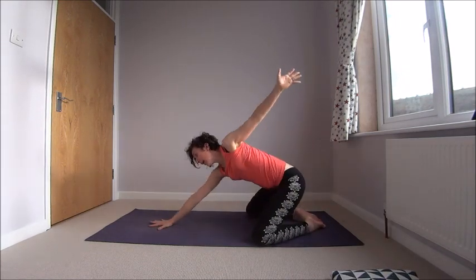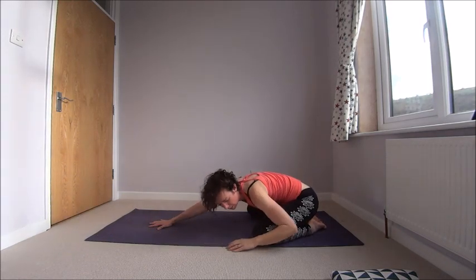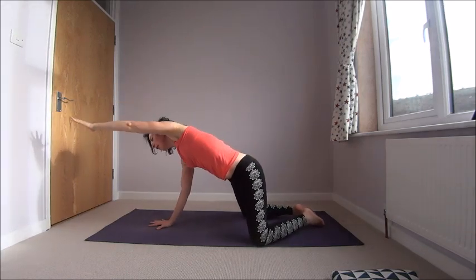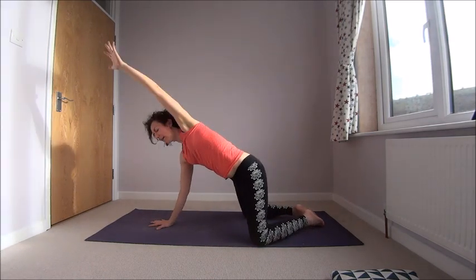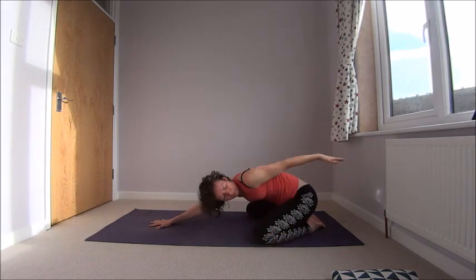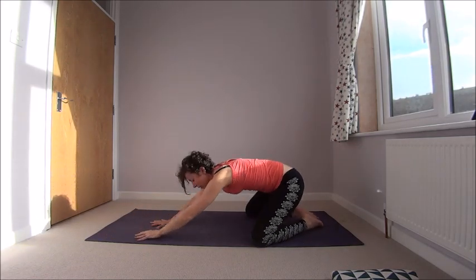From here, we're going to take the right hand, place it into the center of the mat. We're going to inhale the left arm forwards, and as we exhale, we're going to sweep it all the way down to the side of the body. Inhaling the arm up and open, exhaling it down. Inhaling up, exhaling down.